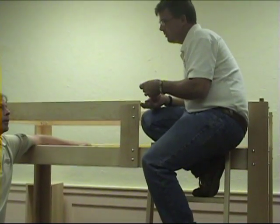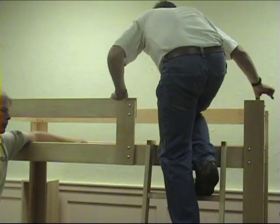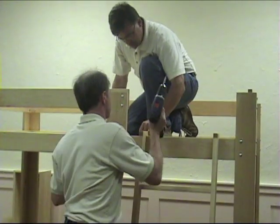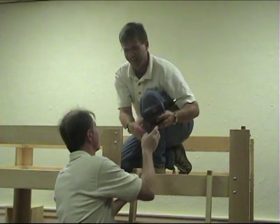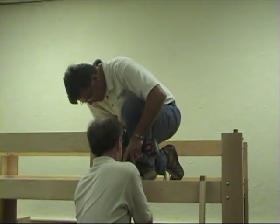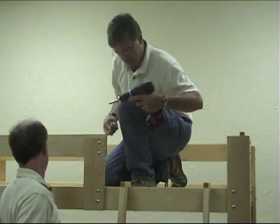Do you want to run these now? Or yeah? Okay. Great. Then I'll just climb up here and do it. Of course, you haven't tightened all my nuts down, right? No. Okay. I'll keep that in mind. You don't have to over-tighten these.